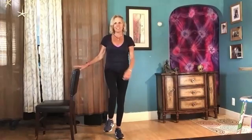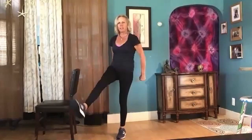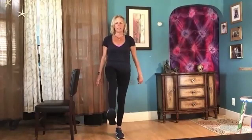Left leg is up off the ground. It goes sideways. Extend and bend. So as the leg kicks out, not really kicks, but gets placed out there, we're pulling the arms back. Good. Exhale and inhale. Exhale.